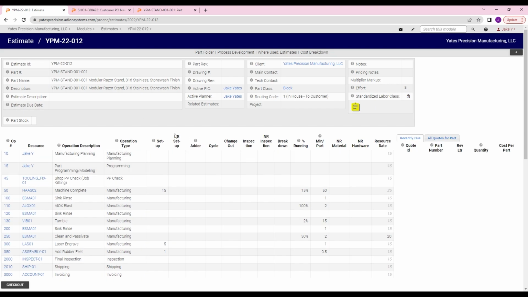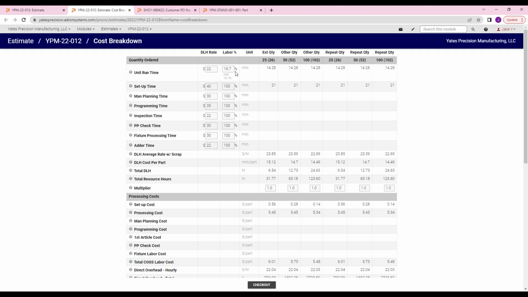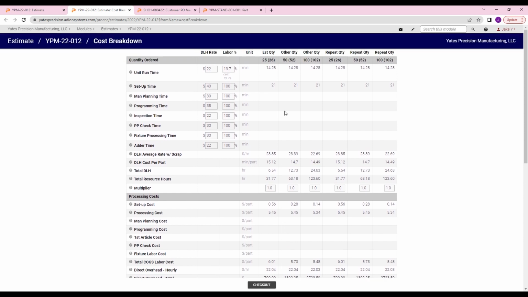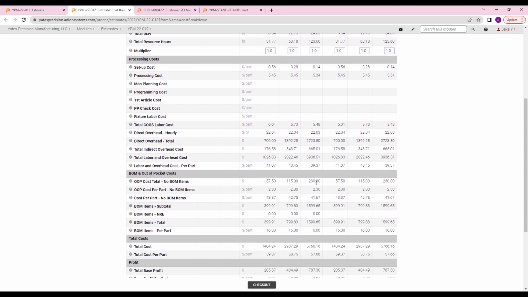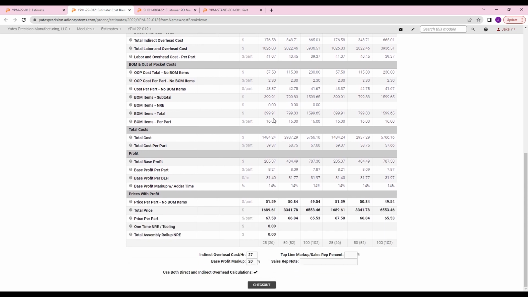I know it's just a very quick rundown. I don't want to bore people who don't really care. If I want to see the cost breakdown of what it's going to cost, I can open this cost breakdown. And here's where it really breaks down everything as far as where certain costs are being allocated. So here's my price breaks up here, 25, 50, and 100, with my number of parts I think I'm going to scrap, 1, 2, and 2. And then where the total price is coming from, essentially, is all this.